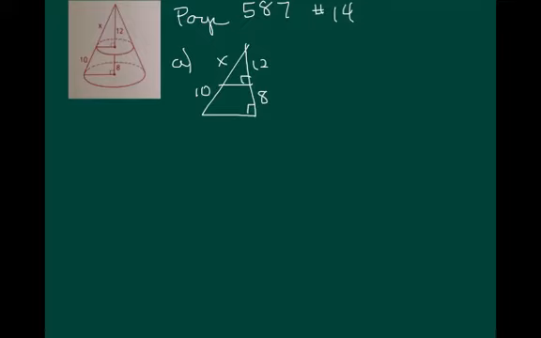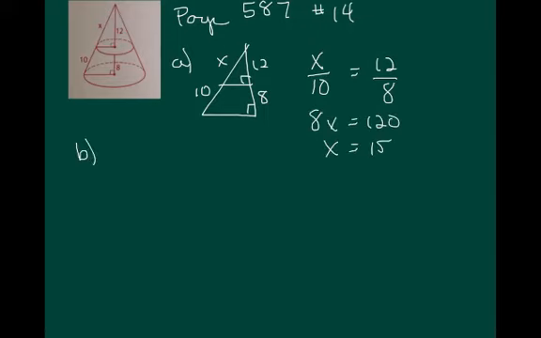Well, we're just going to use some of the similar triangle techniques we learned in chapter 8 to set up a proportion, where we know that by the side splitter, x over 10 equals 12 over 8. Now be careful. If we had known the radii, we could not have set up this side splitter proportion. Be careful that you don't set up a side splitter when what you should be using is similar triangles. Alright, if I solve for x, I see that x equals 15.